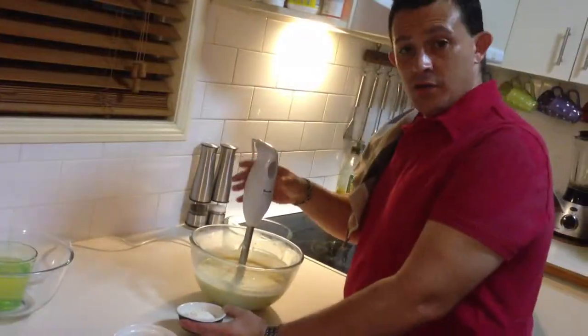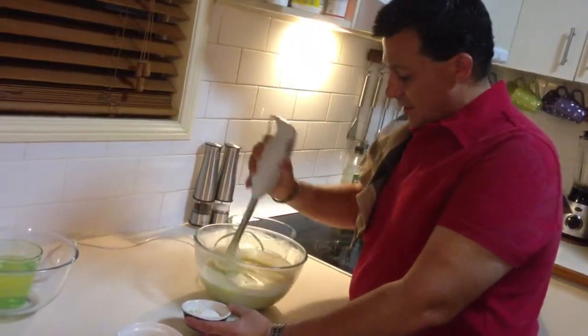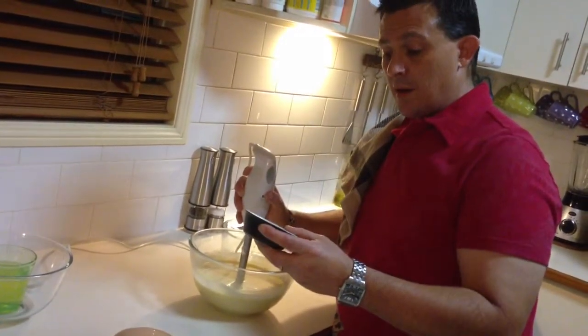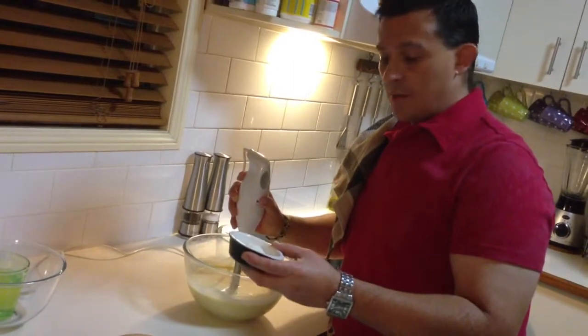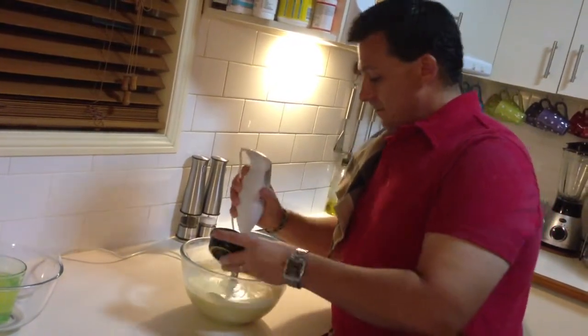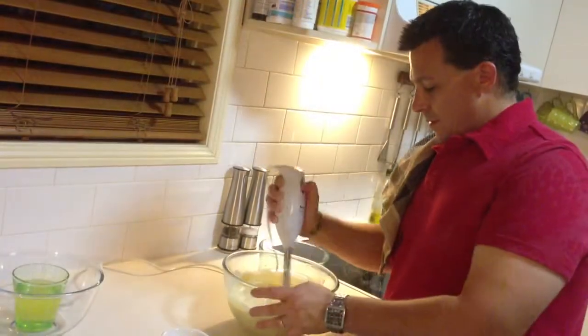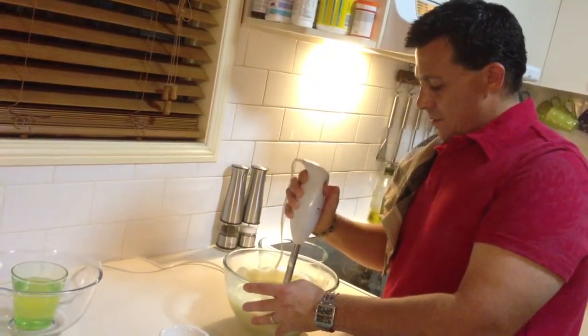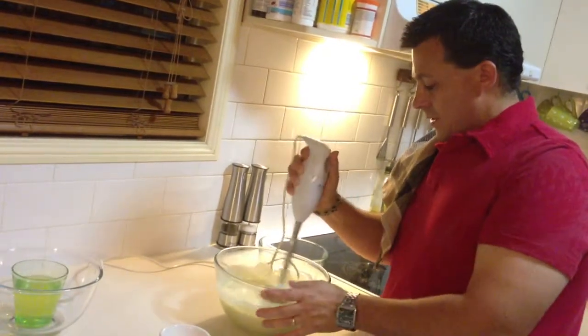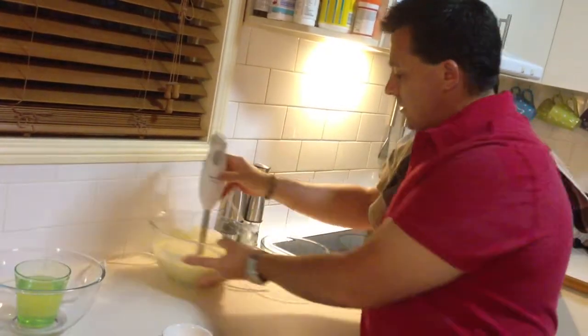Okay, now the mixture has just been mixed in, it's nice and soft and everything. Now what I'm going to do is add the 1.5 tablespoons of flour in here. What it does is it just gives it a nice thickness to the whole thing. Okay. All right. So now that's all mixed in. So what we'll do now, we'll just put that aside like so.